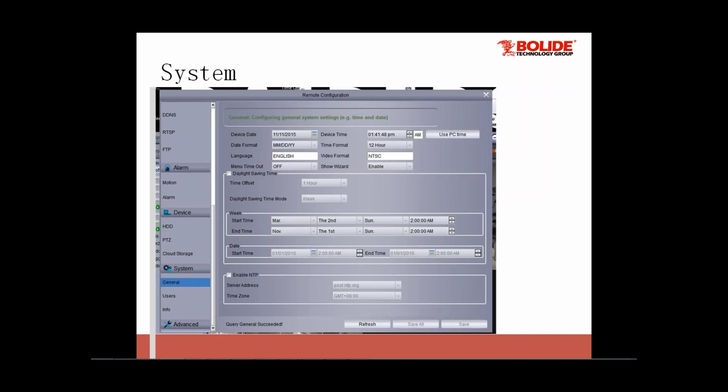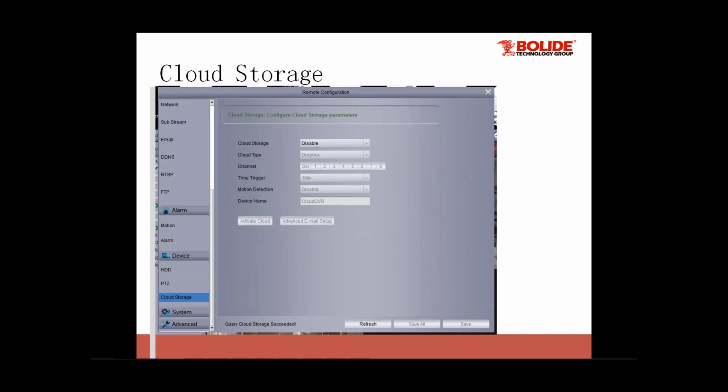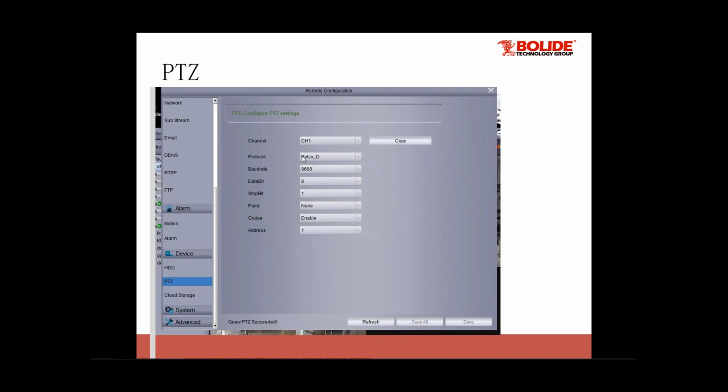Correct. We have a question here. Does the PTZ control speak Pelco's coaxitron, to do the coax to their cameras? That's a very, very good question. We actually have a coaxitron converter. So you can hook that up past the DVR to control the Pelco C function. Under the protocol, there's no option for Pelco C or coaxitron. However, if you're using an old Pelco coaxitron PTZ, we do have a coaxitron converter that will convert that Pelco C to Pelco D, which these DVRs will communicate with.